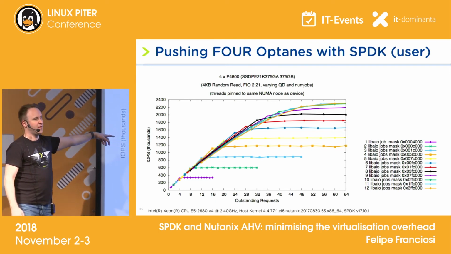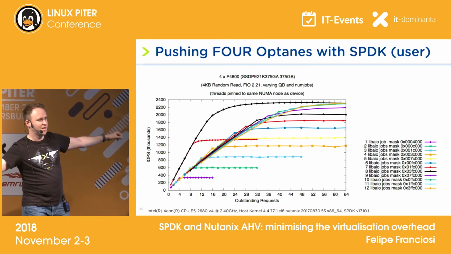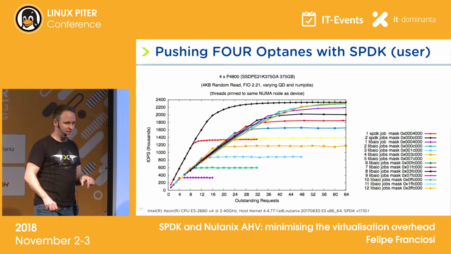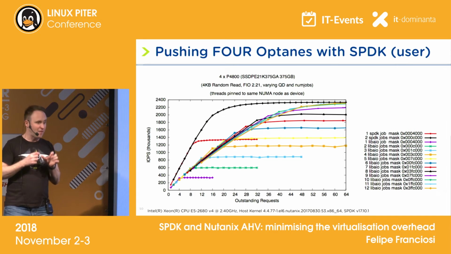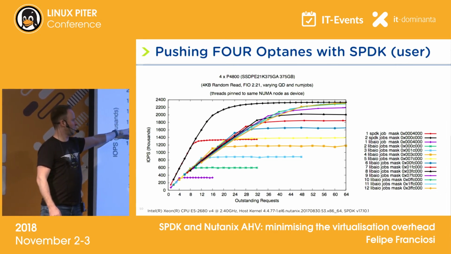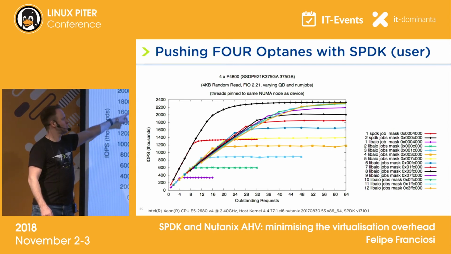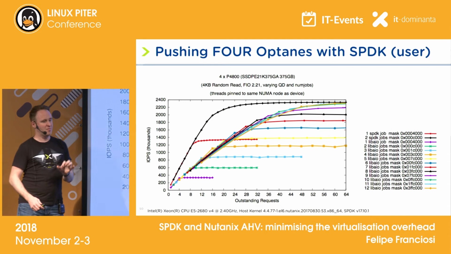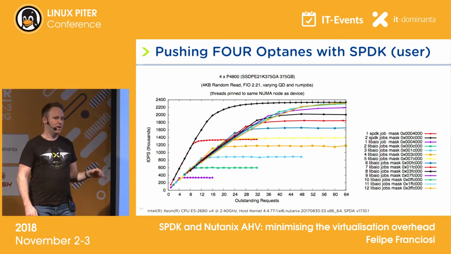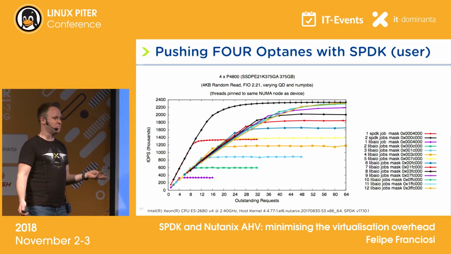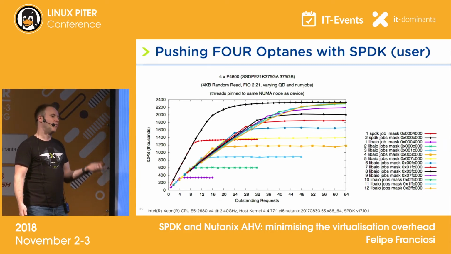When I used FIO with the SPDK plugin in FIO, meaning FIO is using SPDK, one CPU could do about 1.3 million IOPS, 2 CPUs could get to 2.4 million IOPS. So FIO with the SPDK plugin needed 2 cores. And I asked Intel, hold on, you said that SPDK can do millions of IOPS per core.